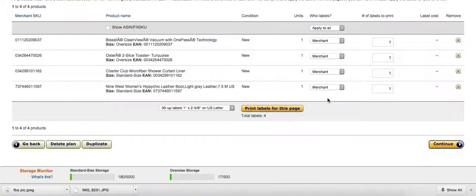And basically what you're doing is, if it's a product that already has a barcode that can be scanned, if you can peel it off, put your label on there. If it can't be peeled off, you just put your label that you're going to print out right on top of the store one, so that when it gets to Amazon, the only label they can scan on that box is yours, because that's how they're going to check it in and know that it's yours.